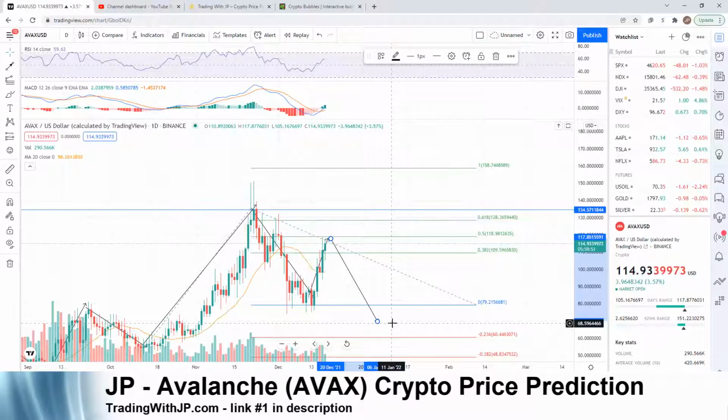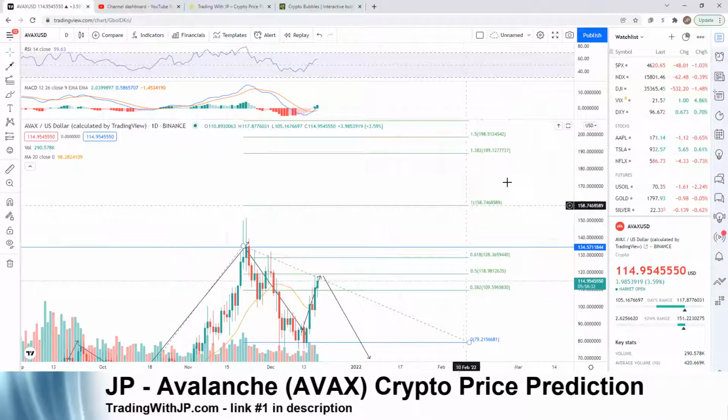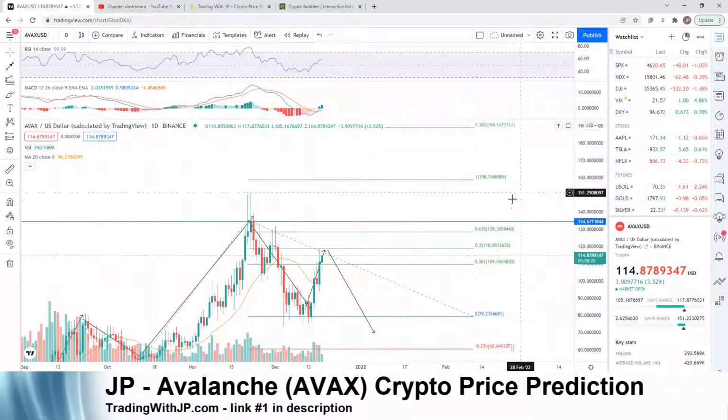That is definitely what we don't want to see. So from right now, I'm a little bit hesitant to potentially enter until we actually break across at least this 128 level. I would say if it gets to $130, I may potentially buy, and then my take profit would probably be at 158, potentially somewhere all the way up to 189, depending upon how aggressive I want to be.